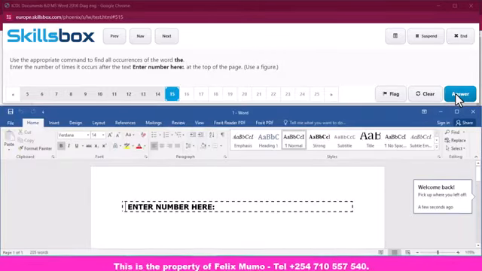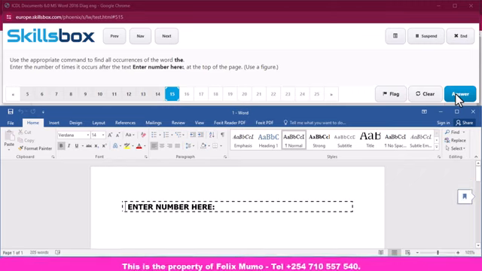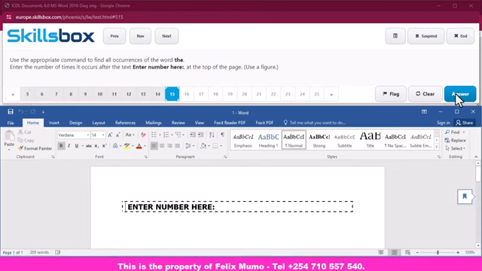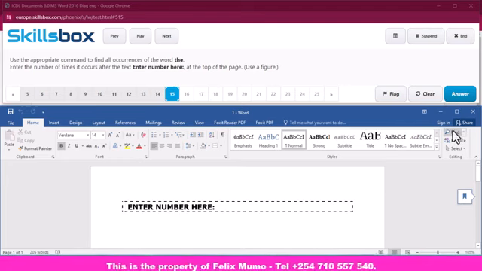So the next question, you're told to use the appropriate command to find all the occurrences of the word the, and enter the number of times it occurs after the enter number here at the top of the page, and you're told to use a figure, that is a number. So you're going to use the find option here.